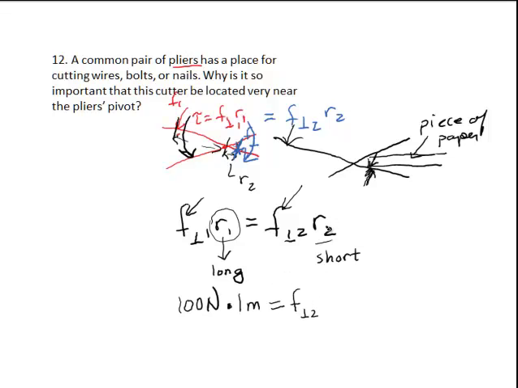So if, as long as this R is really short, let's say that instead of one meter like it is on this side, we'll call it 0.1 meter. It's one-tenth. So that's actually 10 centimeters. That's pretty long right there but we'll just put that in there because it makes it easy to calculate. So if this is a lot shorter, then I can calculate what this force that's being experienced on this side by simply dividing, divide by 0.1. Then this F perpendicular on the right-hand side is going to be 100 times greater. So it'll actually be a thousand newtons experienced by the right-hand side.